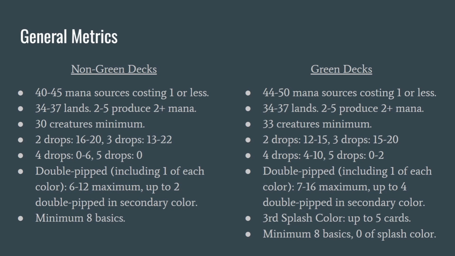Even though you're playing a lot of mana sources, you're still really only focused on 3 and 4 drops. You're not trying to go up super high into the 5s and 6s. You instead use your excess mana in those mana sinks that we talked about in the previous section. So again, 34 lands minimum. Usually you might have a Gaia's Cradle in these types of decks, so that's another land that produces a lot more mana. I think you want at least 33 creatures.